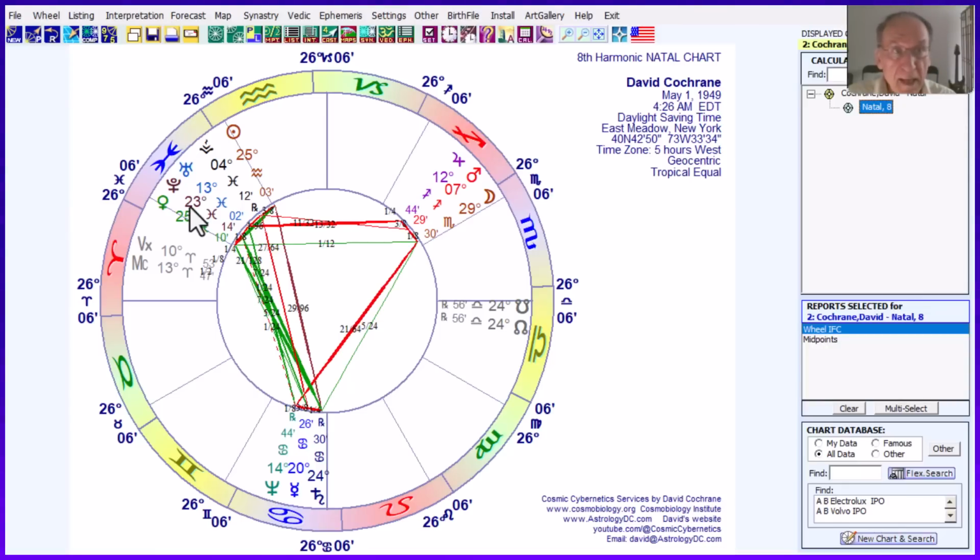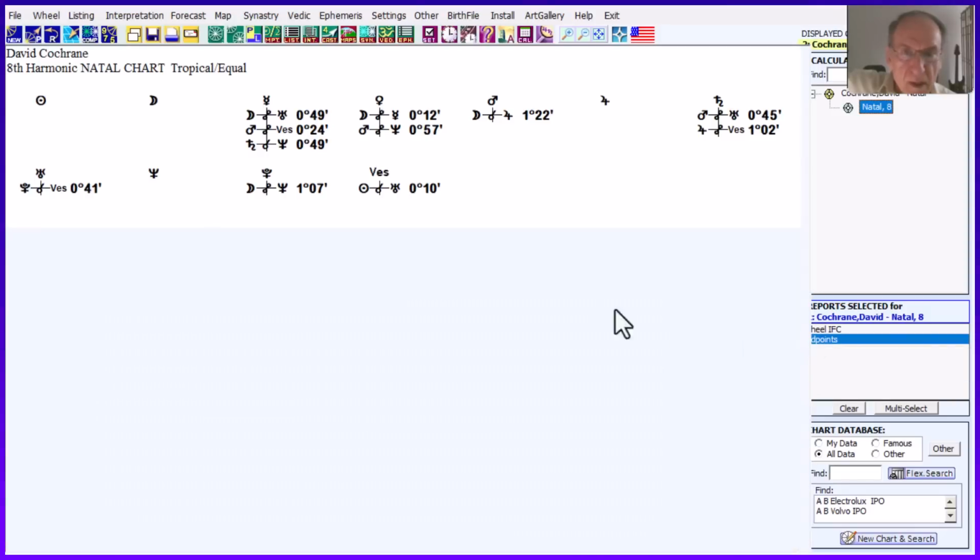But this is what's fascinating when you look at the midpoint structures, because in the birth chart, it's Uranus and Vesta at Sun, Pluto. Now let's look at the midpoint structures in the 8 vibration chart. Vesta is at Sun, Uranus. Oh my God. The same 3 planets, the Sun, Uranus, and Vesta, are forming a midpoint structure again in 8 vibe. And Uranus is at Pluto, Vesta, but that one's weaker at 41 minutes.